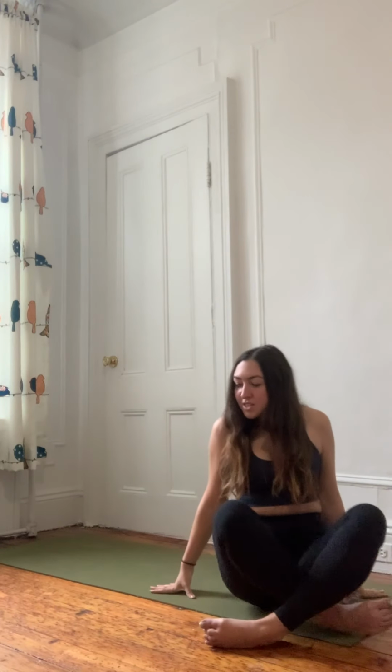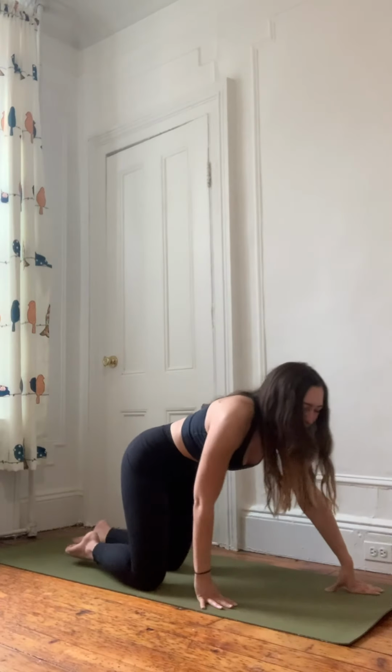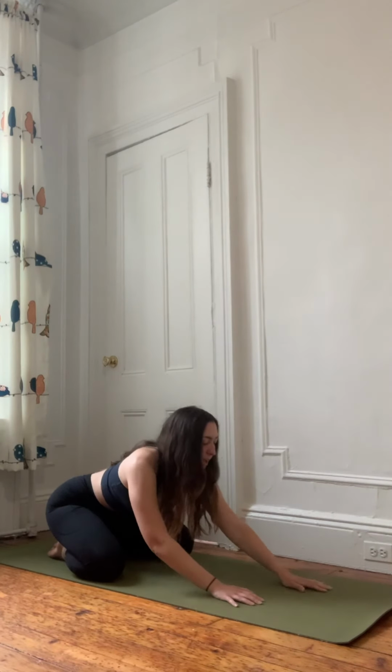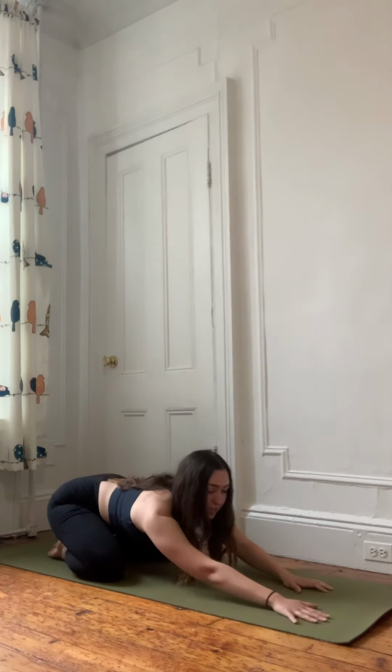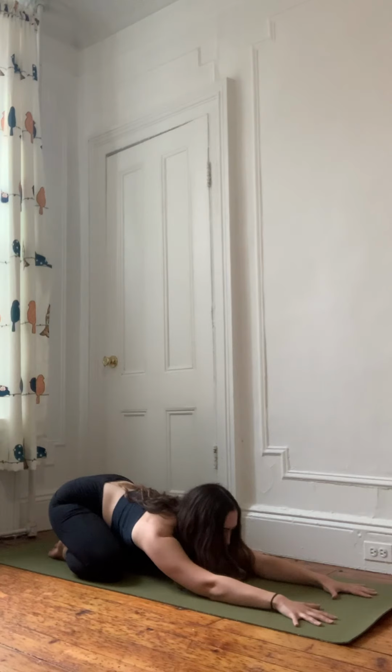We're going to dive in starting in a child's pose. So in child's pose, I'm going to scooch back onto my mat here. In child's pose, you're sitting your seat back onto your heels and your knees are a little bit wider than ribs width apart. And you're placing your hands down on the ground in front of you. So slowly start to crawl your hands out until your arms are extended. And once your palms are pressed down into the ground, you can release your elbows onto the ground as well.